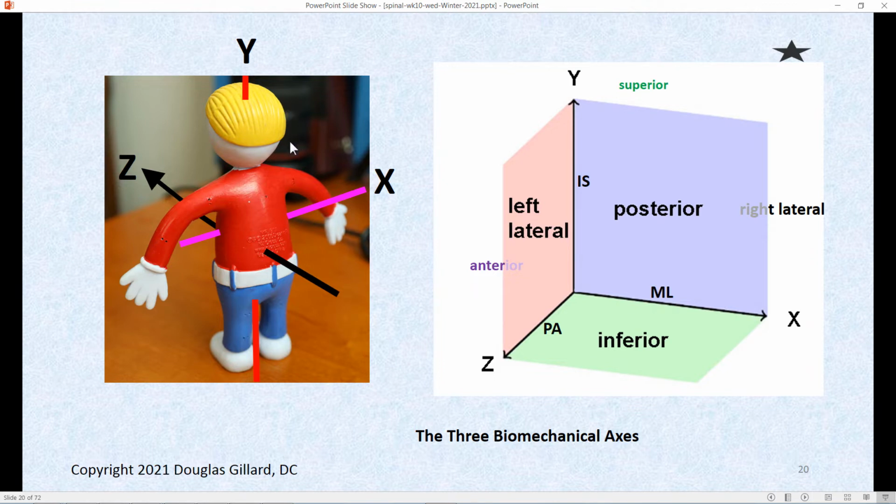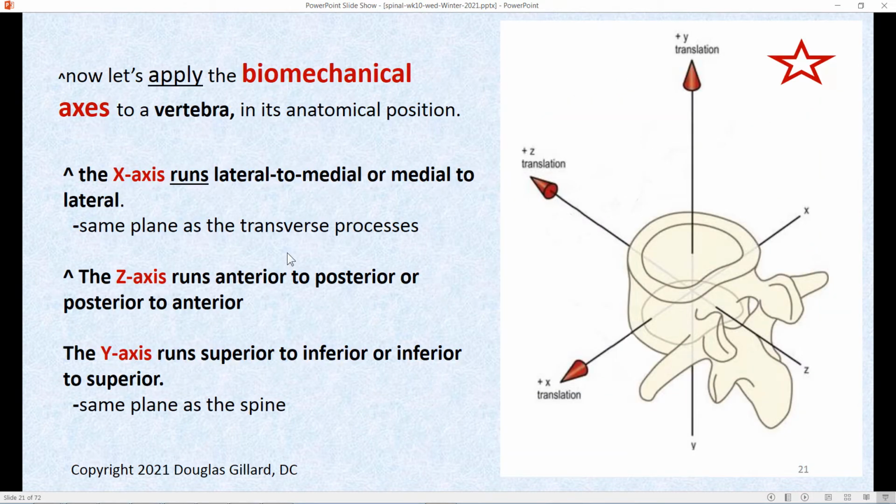We looked at these already, so I think you're probably good. Remember, posterior, left lateral, inferior, right lateral, you can't see. Superior, you can't see the surface. And we did those already. You could probably take that slide out.